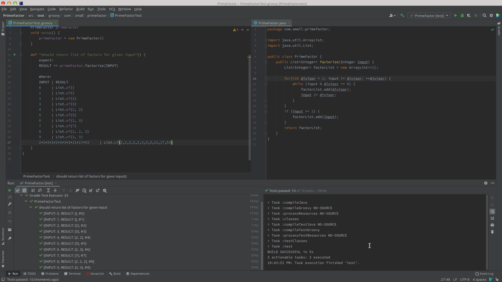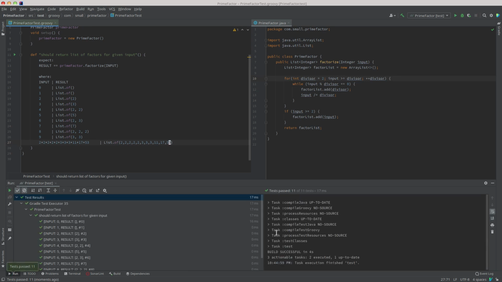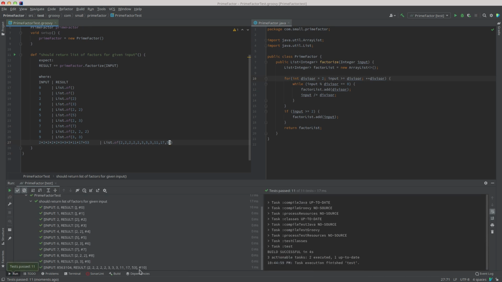The last thing to check is 1, 2, 3, 4, 5, 6, 7, 8, 9. Interestingly enough, I didn't think we should get away with this for more than 10 in list of, but it worked. So there we go. We have a relatively large number, whatever that number is right there. And it works.